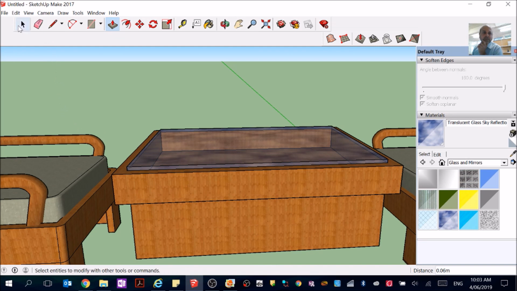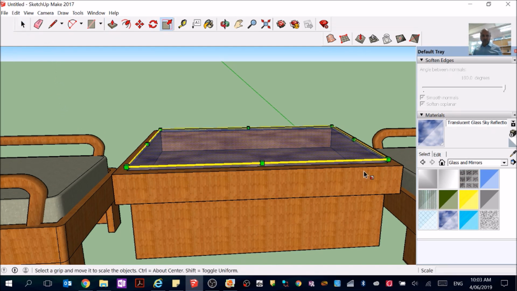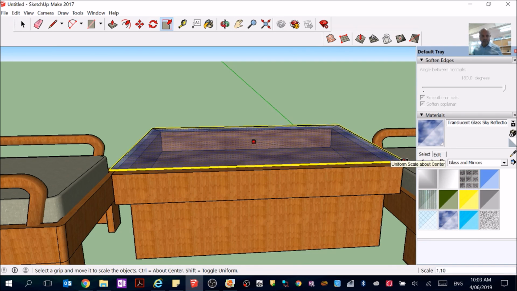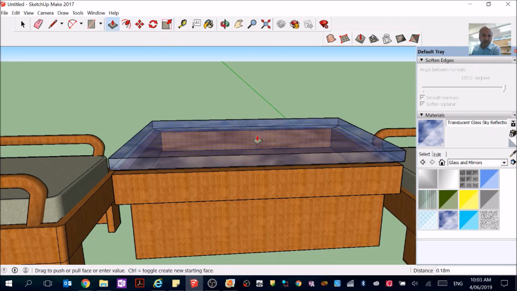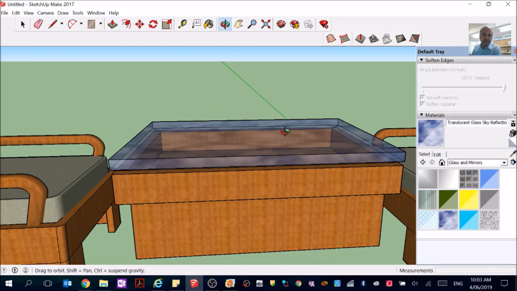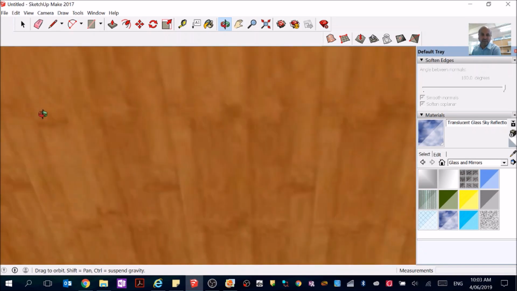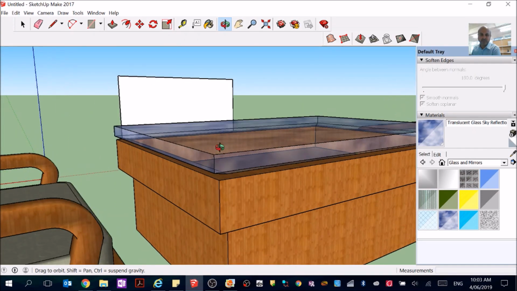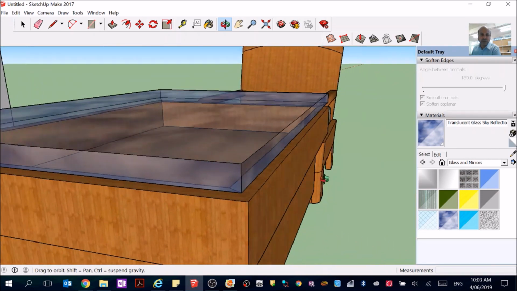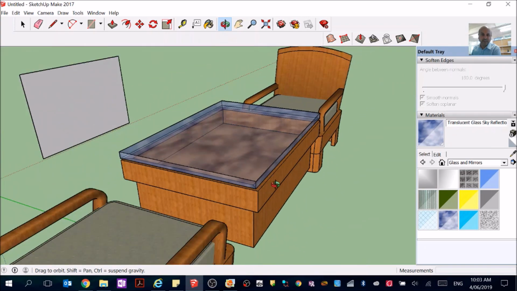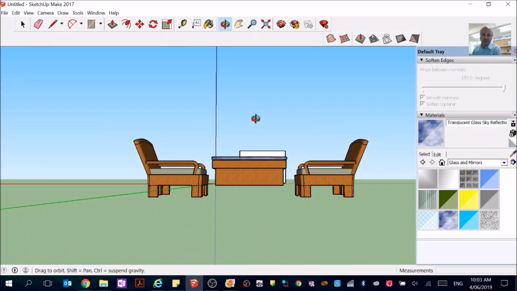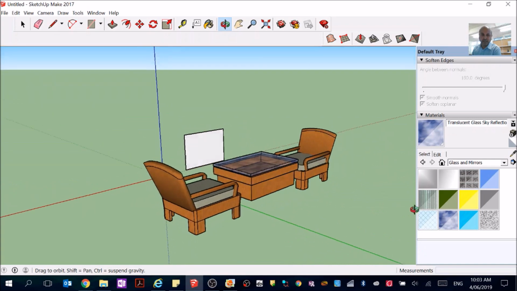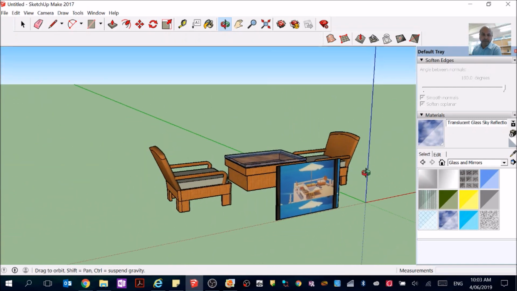and actually change its size from here and see what happens now. Look at that. Look at that. That's a fancy table. I didn't even think that I would be ending up making anything like this. So there we go. So we got a table, except it's floating in the air. We need to bring it down.